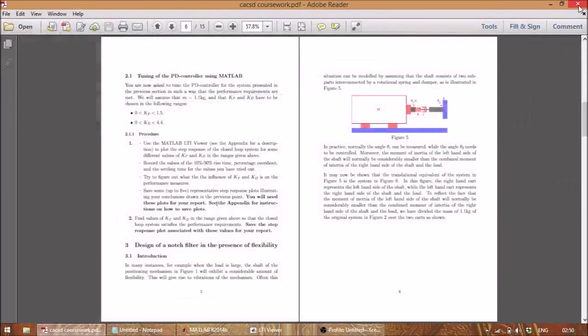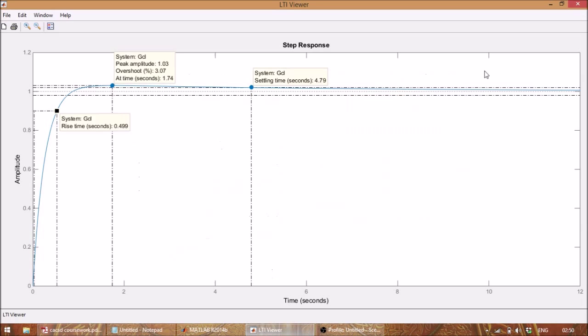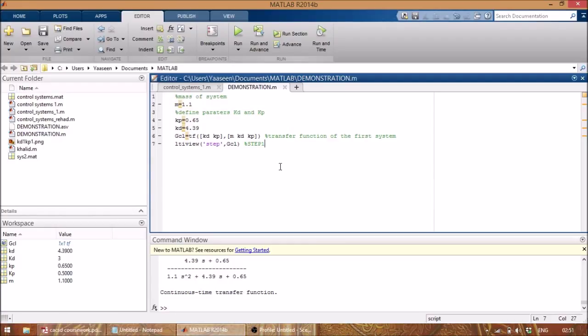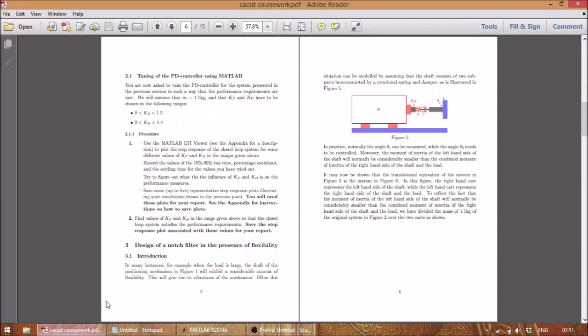I can close this, close the other one, go back to MATLAB, and now I can change the name of that to step 2 to show that I'm up to step 2, up to here. So now we've done that. That's the end of the whole of the first system.